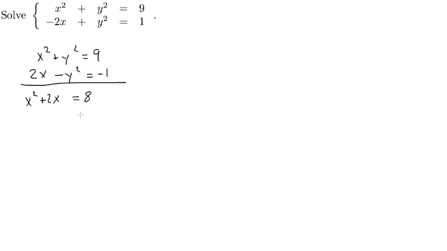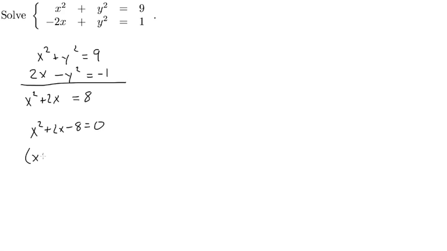Now this is different from the last couple of sections. When we would do elimination before, we would be left with just a linear equation. Here, no big deal. It is a quadratic, it is different, but we're still going to proceed as normal. So how do we solve a quadratic equation? Well, let's try to factor it first. If that doesn't work, then we'll move on to our quadratic formula. But here, let's see, we want two numbers whose product is 8 and difference is 2.